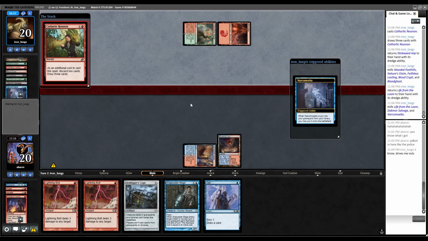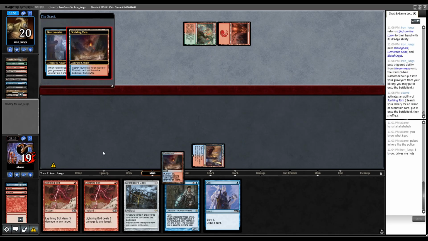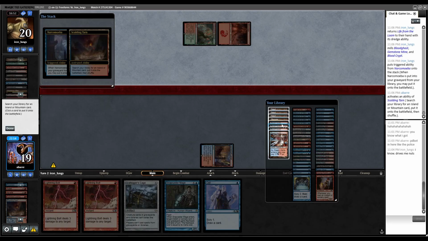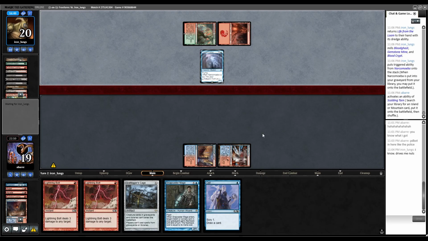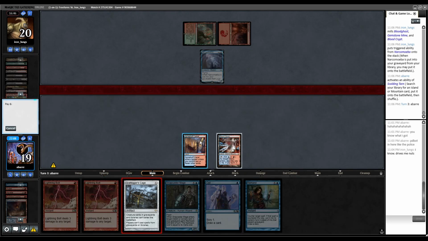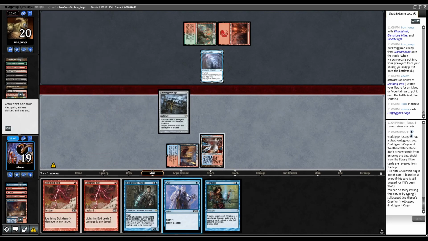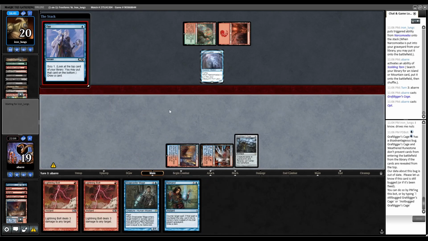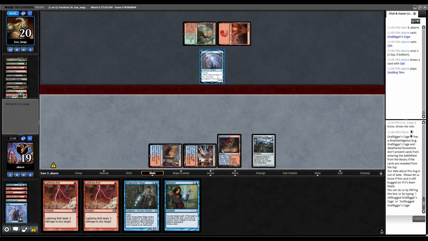Bloodghast, Narcomoeba. Okay. I'm just gonna fetch real quick. I'm gonna bring that sucker in tapped. Narcomoeba can come back. No matter what, next turn I will be dropping a Grafdigger's Cage. Not hitting a land there hurts bad. I am gonna main phase and Opt. I will put that on top of my library, and then I will drop in a Scalding Tarn.